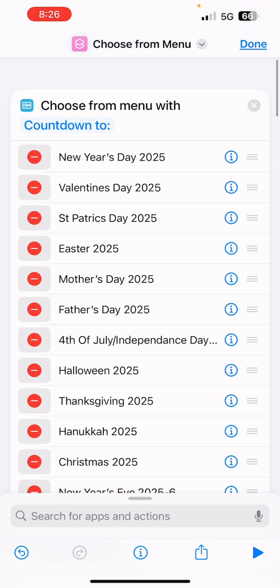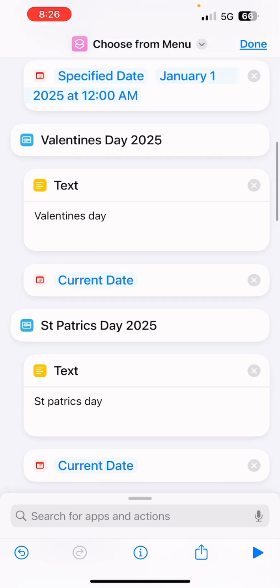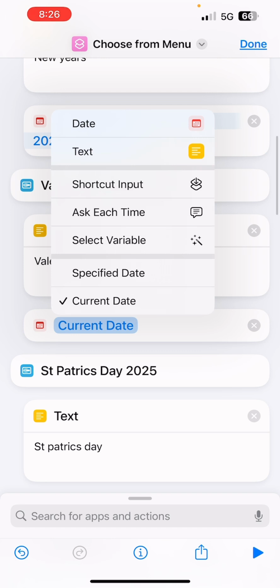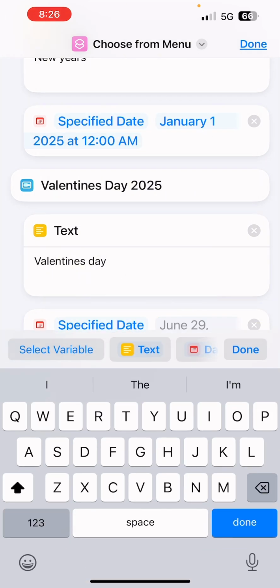Okay, now I have all my dates in place, so I can just do specified date and enter the day.